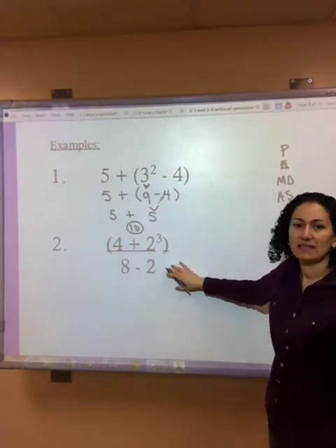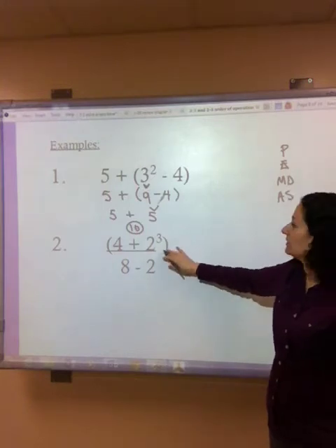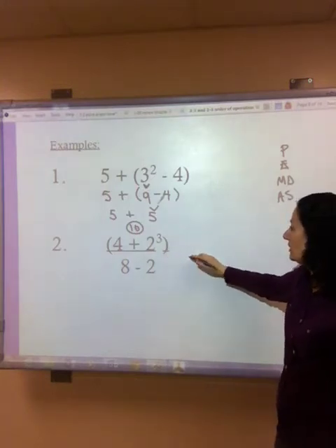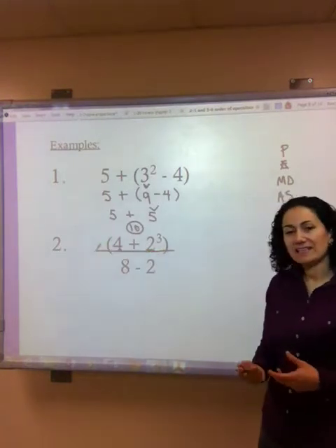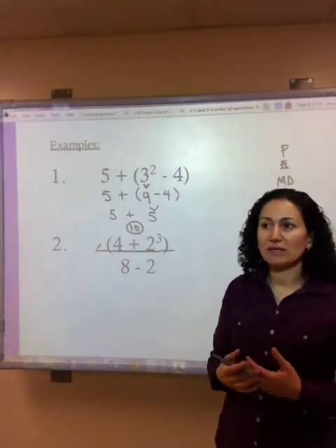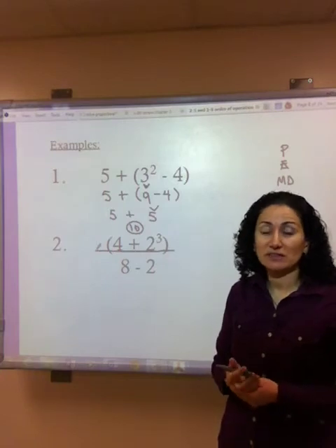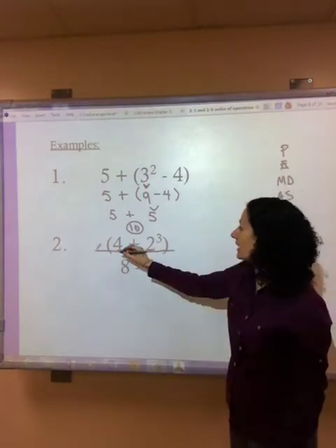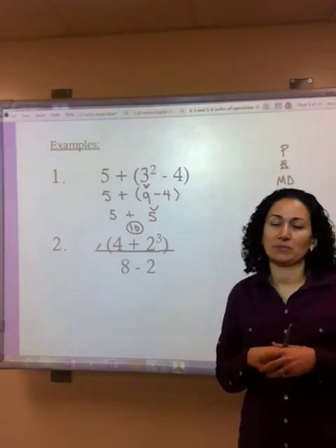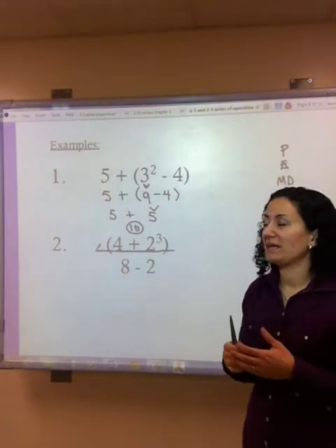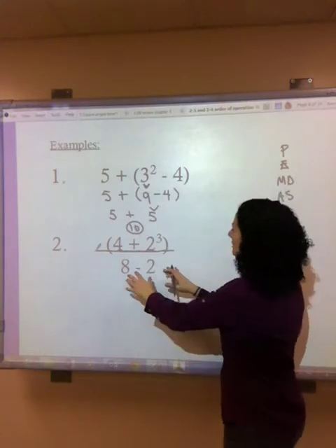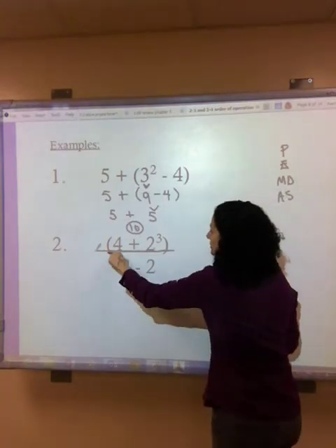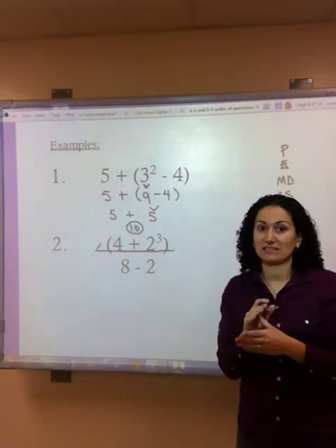This second expression is something unlike you've ever seen before because of this big line in the middle. It is a fraction bar. And as we've learned, fraction means division. The fraction bar actually acts as a grouping symbol. Everything on the top needs to be done first, then you do everything on the bottom, and this division actually gets done last.